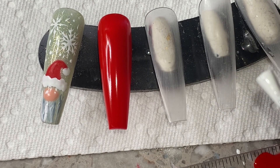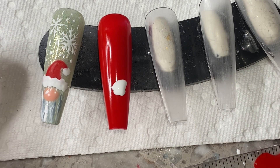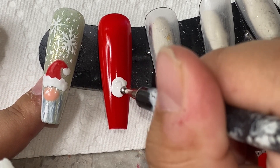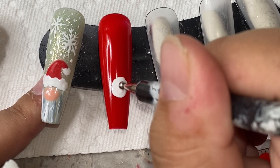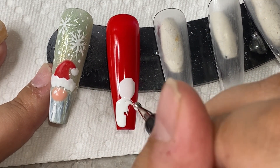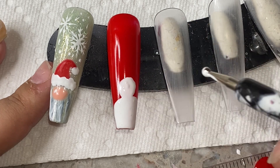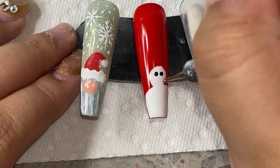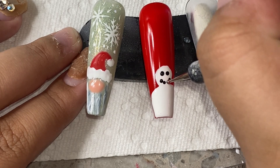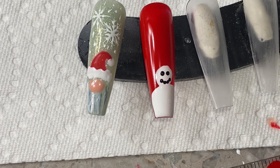Once that nail is all dried up, I'm going in with my white gel polish and drawing little globs, then fixing them with my really round dotting tool. This is going to be like the snowman's head, and then I'll do the body after with the same white. Next, once that's done and dried, I'm going to draw the little eyes and little mouth. I do think this one came out cute, but I think I messed it up a few times and had to go back and take it off and redo it.